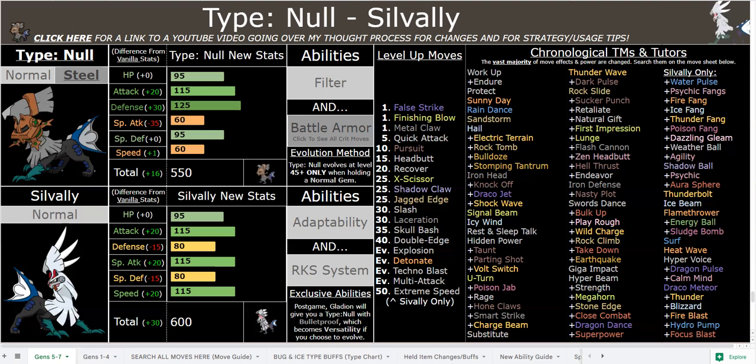But I'm assuming if you're getting that post-game gift, you're probably going to want the Versatility Silvally. Versatility functions like Protean. It's post-game only. It's very strong, similar to stuff like Genesect, where they just change their type and go crazy. That'd be super fun. And Gladion will be using that, so Gladion's Silvally will have Versatility.